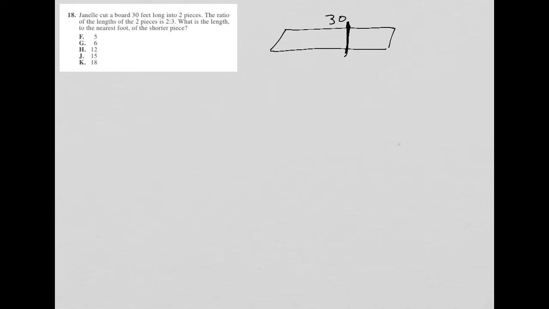The ratio of the lengths of the two pieces is two to three. I'm going to erase just so I can keep it in the center. Same order that they gave me. So two to three. So I'm going to cut here. That doesn't look good either. I am going to cut here and say, this is the two part and this is the three part. And again, all together, this is 30.